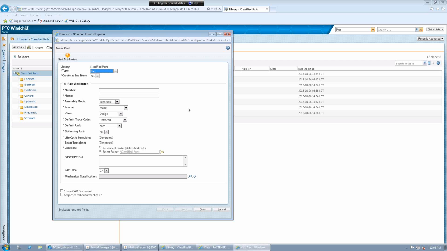And then once again, don't forget that if this is not just for an ERP system, you actually are creating the physical geometry. It's not a bad idea to go in here and create that CAD file as you're creating your WT part file. Once again, that way they're still synced together.